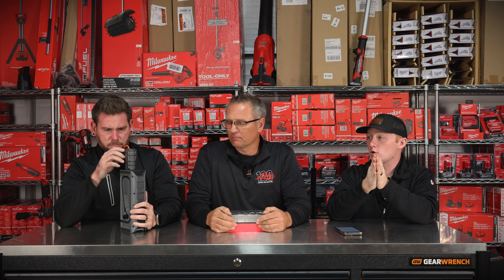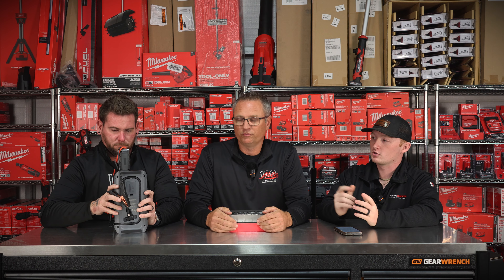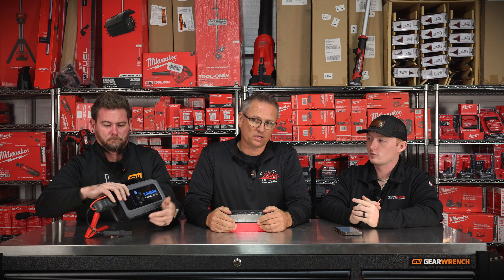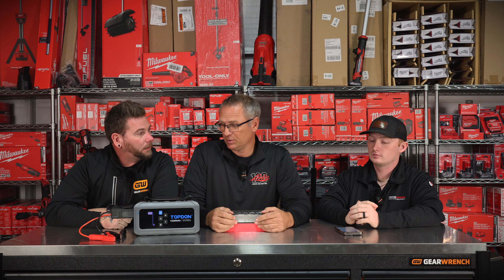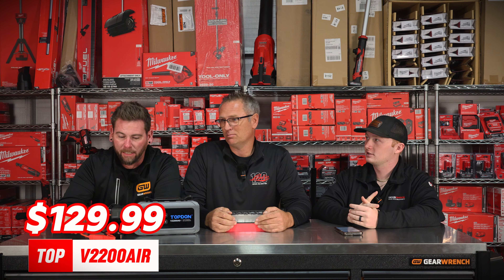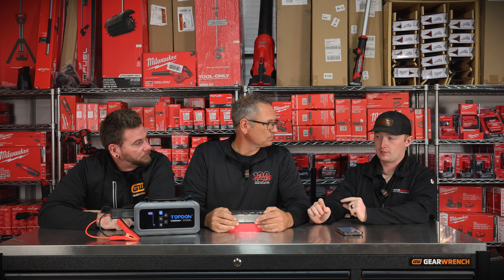The V2200 Plus everyone likes because it's a battery tester as well — this air version doesn't have that, unfortunately. But they plan to possibly add that in the future based on what people at Top Don have said. If you love your wife or girlfriend and don't want them stranded on the side of the road with a flat tire, this is the ultimate gift — and it comes with a warranty we can sell with confidence. It's coming in at $129.99. And the cables on these: I've been selling Top Don jump boxes and haven't had anyone bust these yet. If you do break them, Top Don is no questions asked — they'll send you a new set.